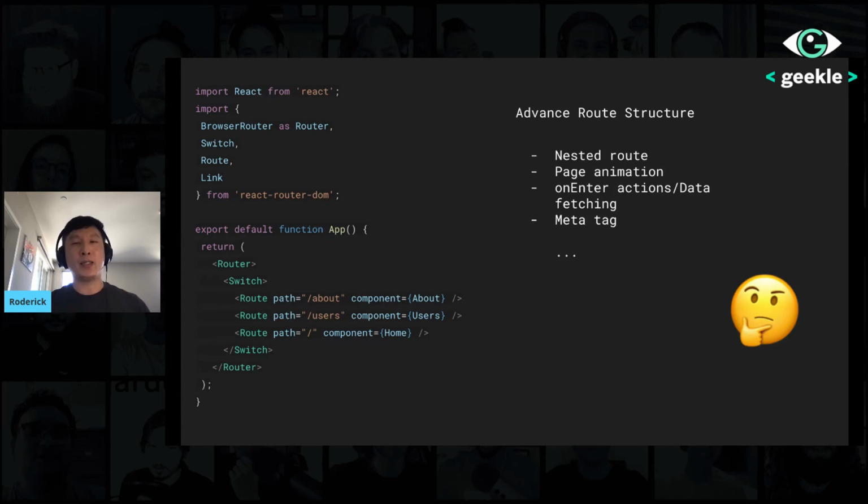Obviously, the most straightforward place is to directly put it in each individual route component. In our example here, the components will be about, users, and home. The downside of this approach is your route level components start to be aware of which route they are currently in. As I mentioned before in the common section, your child component should be unidirectional and not context aware. If your user component like here is shared by different routes, we start to complicate the logic, and we need conditional logic to handle the different routes if we have a shareable component among different routes.